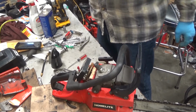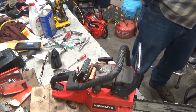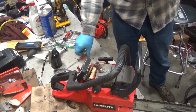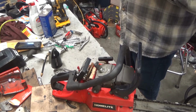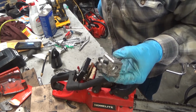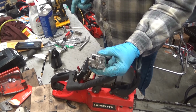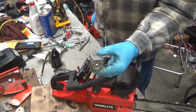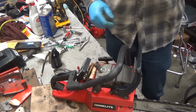Okay, I'm sure it still needs a little fine tuning, but there you go. So those fittings are a notorious pain in the butt. Here's an HDC that I've already parted a bunch of junk off of. So this is from a Super 2. This is an HDC 65. You can see it's got that same barb. Now, I'll be honest with you. On the HDCs, I haven't seen hardly any of these crack. I'm not sure I've replaced more than one. Don't ask me why. I really don't have any idea.